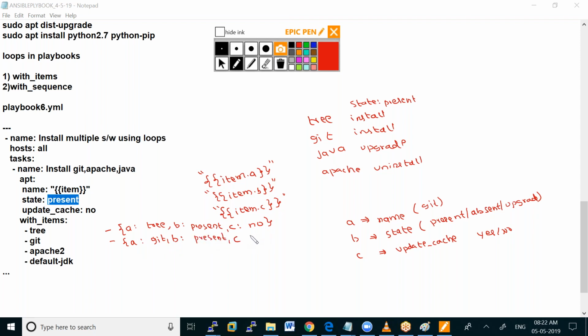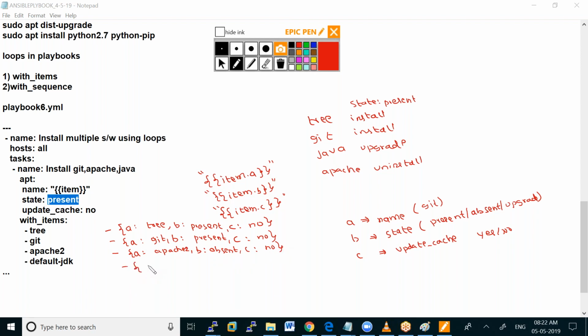I need not upgrade, so c is no. Similarly, third, Apache: a colon apache2. This is the software. I want to uninstall Apache, therefore b colon absent. And if I want to make an update, yes; if not, no. Update is equal to no.